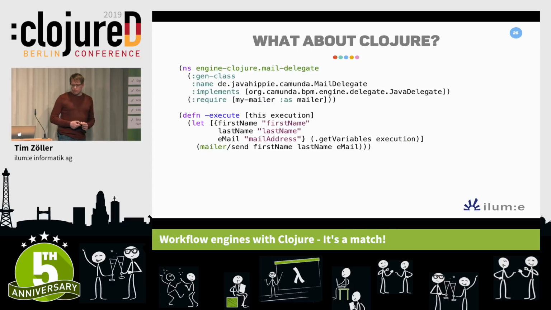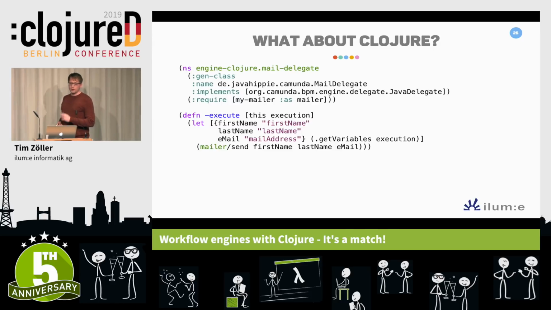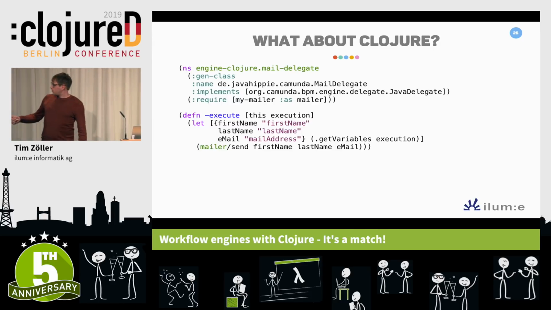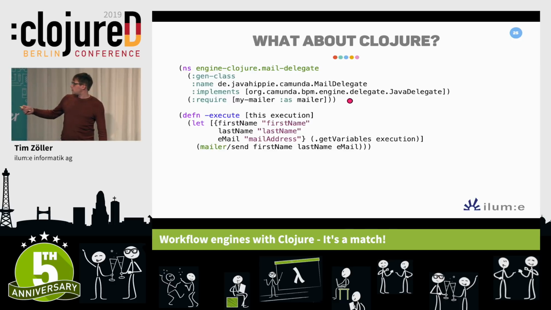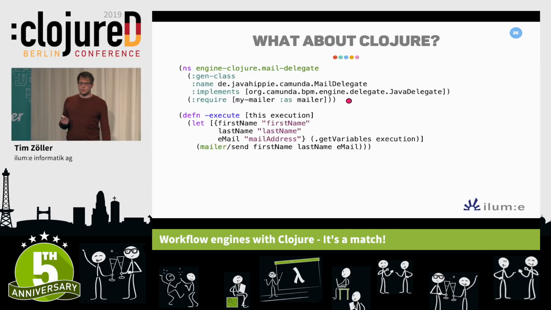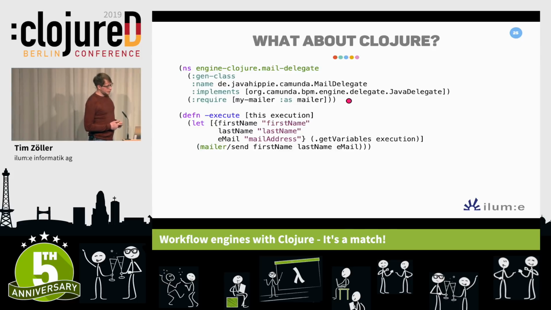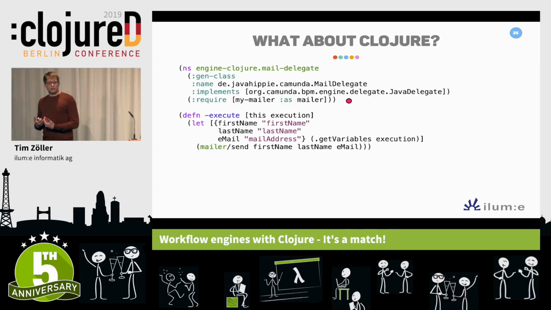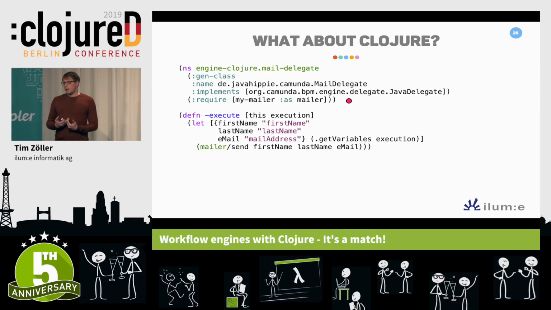And so I tried implementing this in Clojure. And of course, there's also an ugly part, and this is the interop. We need to implement the same Java interface. This is not ideal, I know that. And this also leads to us needing to precompile this class before working with a REPL, because the engine tries to access this class by name, and if it's not compiled, then the REPL won't find it.